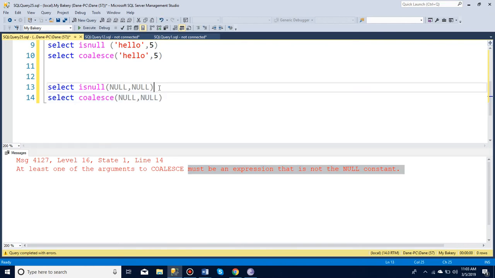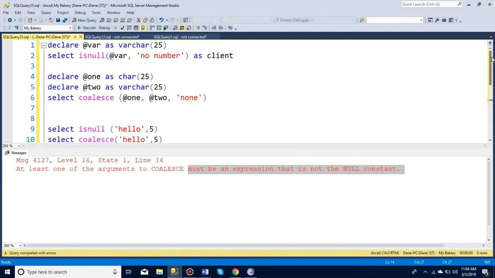So if you use ISNULL to create a column in a table, it will look through all the data, and if any of the data is null, it will give you a nullable column, whereas if none of the data has a null value, it will give you a not nullable column. COALESCE will simply give you a nullable column all the time. So that's the difference between ISNULL and COALESCE.